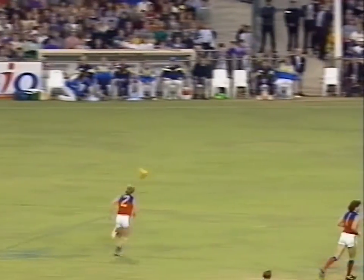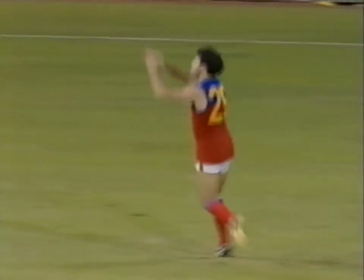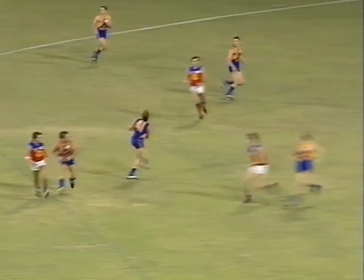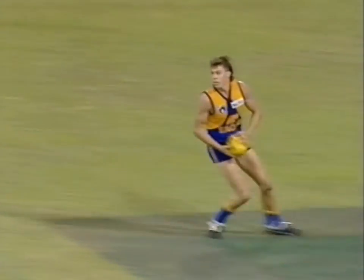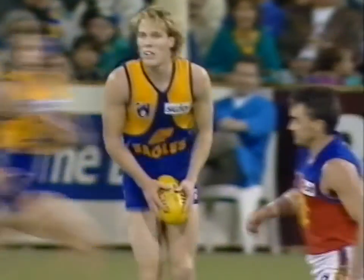Manson was the target. Harding was running with him. Zanotti. Good pickup. Plays on quickly to half forward. Great kick to McCarthy. Long way out. Centering kick. Lynch on the lead, but Crummell able to get back. Dennis mentioned Fitzroy going for it. You get the feeling if they can kick 2 goals, it'll be enough, but they'd want to get them early.